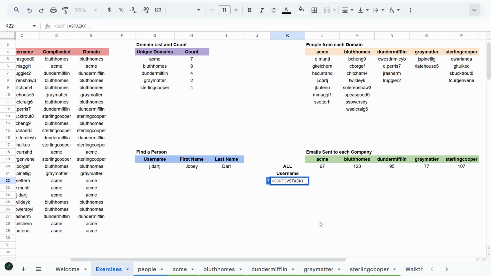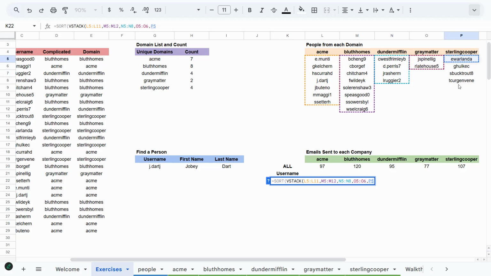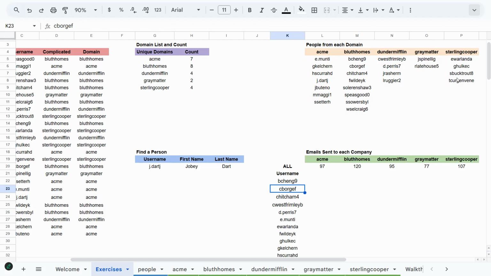How this works is it will stack ranges with a comma between. So we select our ranges, put a comma between each of them, and that will put all these usernames into one stack, into one list. So there we go. We've got everybody sorted and listed into one stack that appeared in that list above, all 25 of them.